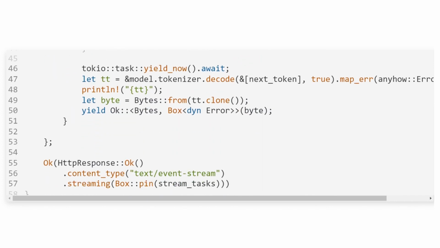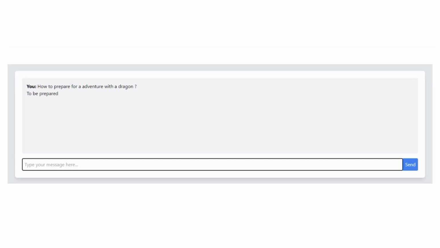In this case, we run the Gemma model on the CPU. Let's check how it performs.